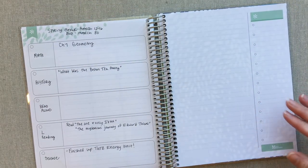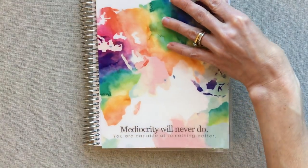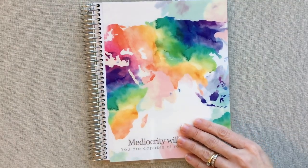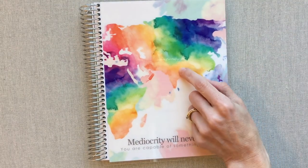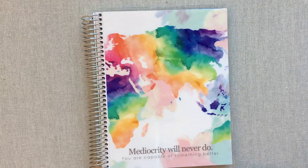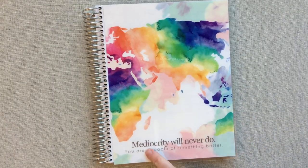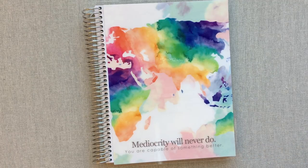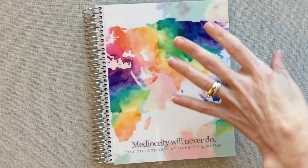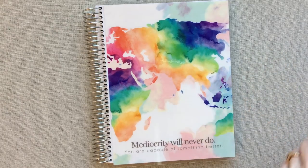I'm really excited about this — it's just smaller, way easier to grab out and handle. It's tiny and lightweight compared to the huge 8.5 by 11 book that's so much heavier with all those extra lesson plan pages. This was a cover I already had — I decided it's perfect for my school deluxe planner. The world map, it's really pretty colors and one of my favorite Erin Condren covers I've gotten. I love the quote I put on it: 'Mediocrity will never do. You are capable of something better.' This was on my budget deluxe planner notebook, but I switched out that cover because I thought it went perfectly with school.